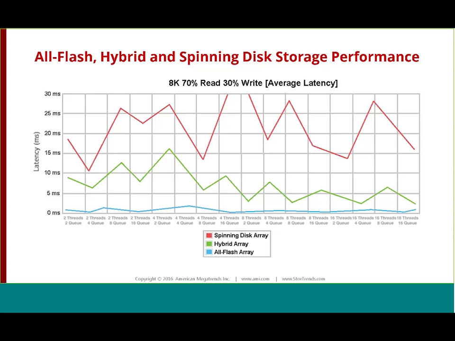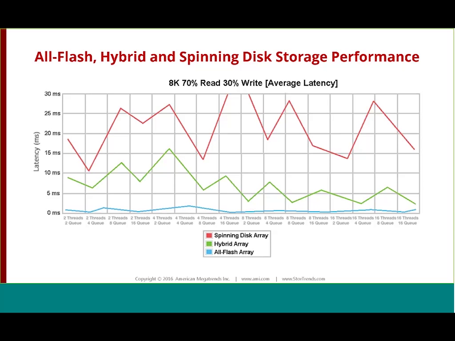So you can see with the 3500, it's kind of unique. As you load the box and the load becomes heavier, the performance actually becomes more consistent and more flatlined. That's the reason that you see that fall off with that hybrid array. If it was a different vendor in here, like a Dell EqualLogic box, or whoever your hybrid array is from, if they only have caching or tiering, you're going to see that line stay in that 10 to 15 millisecond realm. You'll never see it come down into the sub 5 millisecond realm under this test load.